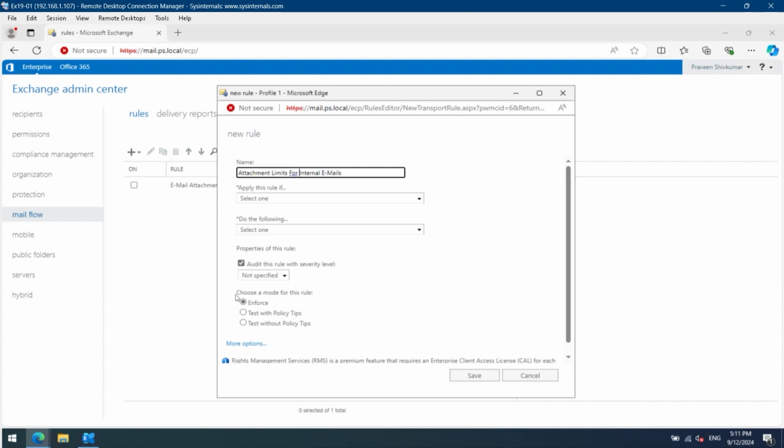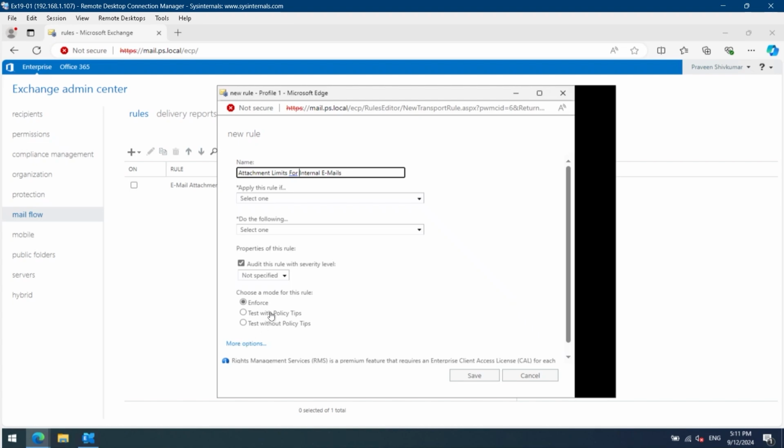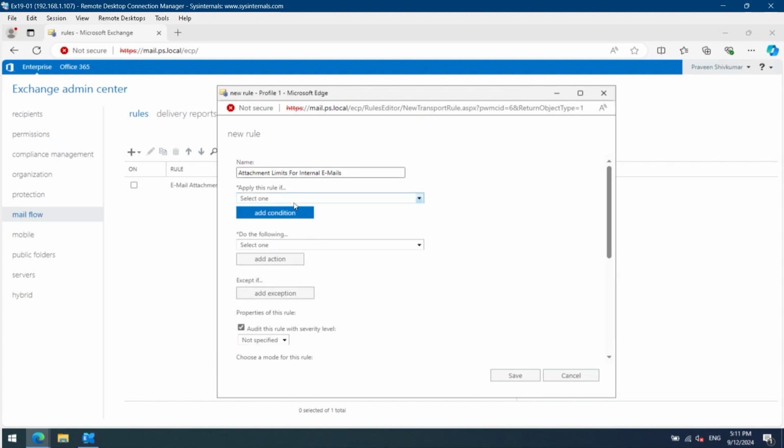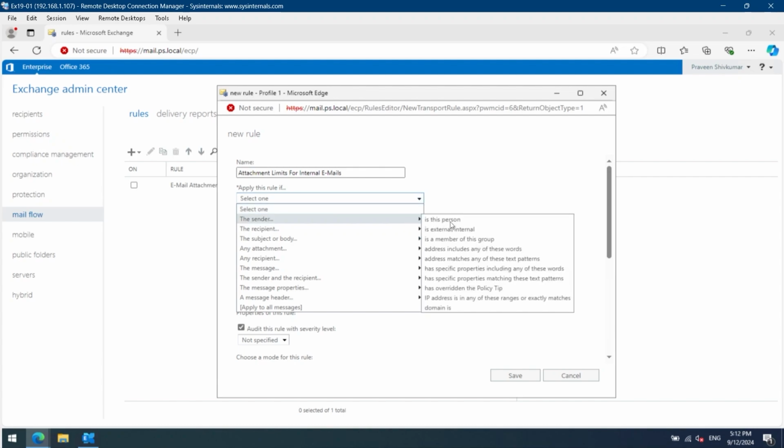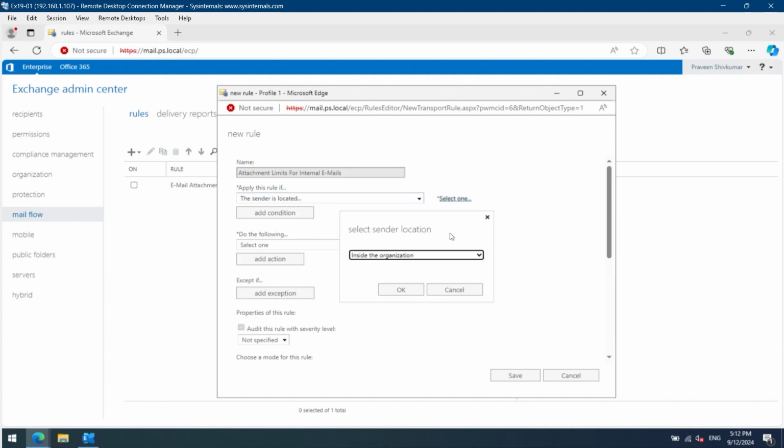Let's click on more options, select this, and go to sender. Here, let's select 'is external or internal'. In this window, let's select inside the organization. This will make sure it is applied only to the emails which are sent from an internal user.